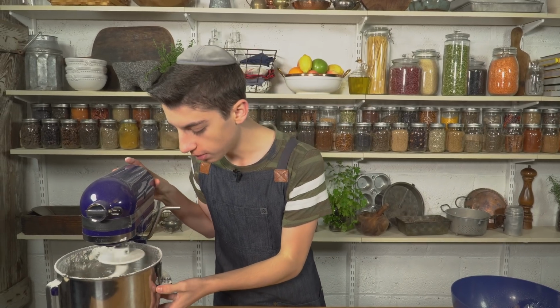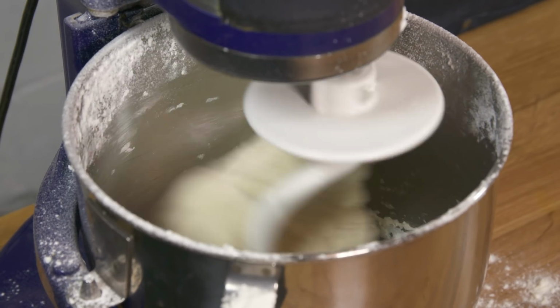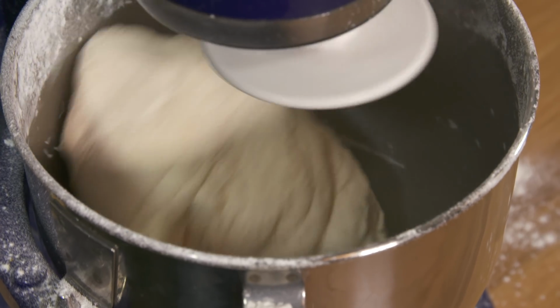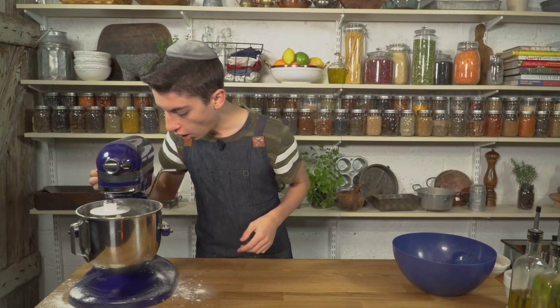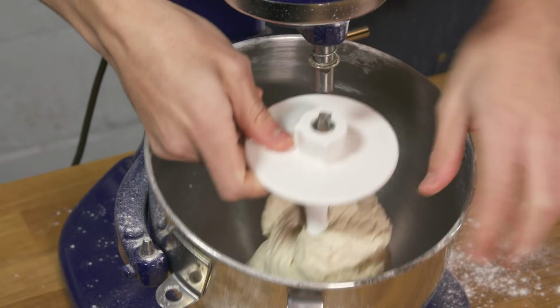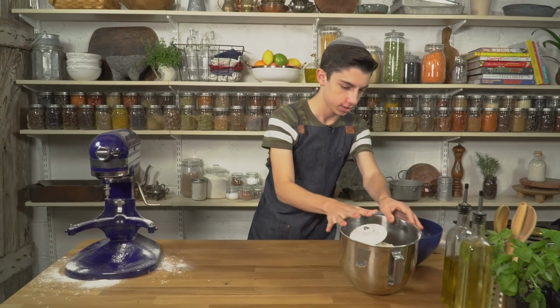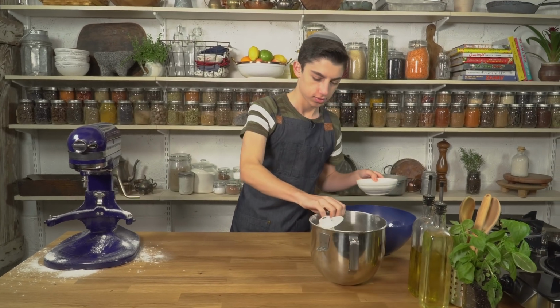Okay, so now added in all of the flour, and my dough is starting to come together into a nice ball. I'm gonna let this mix in here for 1 to 2 minutes, and then once it starts sticking to the sides, I'm then gonna knead it by hand on my surface. Okay, so it is now coming to a nice ball of dough, as you can see. Oh my gosh. And let's just take this out over here. All right, let's set this down, and there we go.